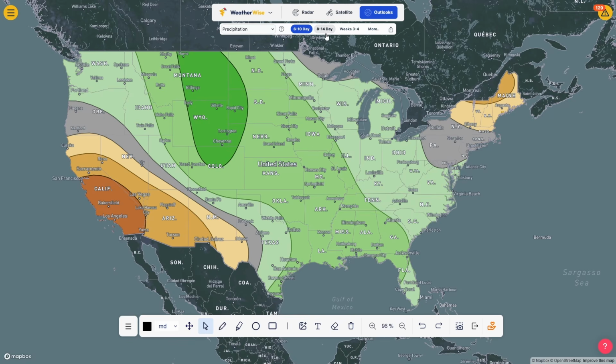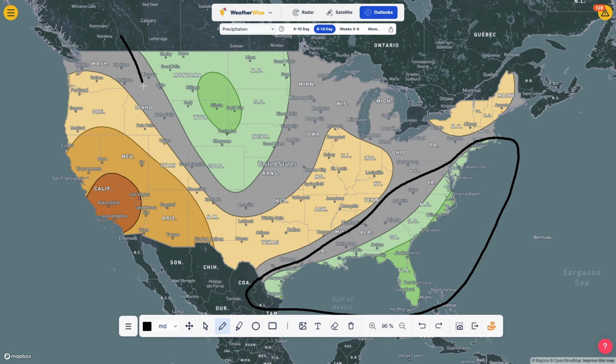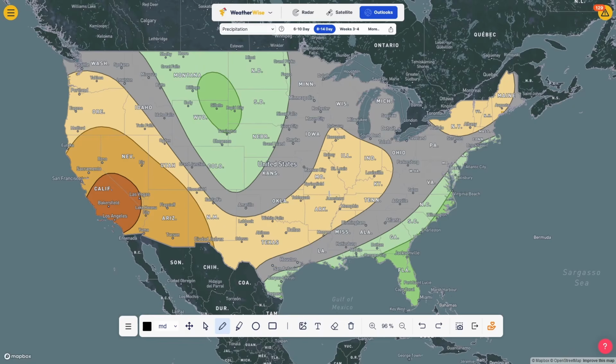And then we'll look at our 8 to 14 day precipitation outlook here. And so just one area to look at for sure is the far eastern US here, and above average precipitation is expected there, and also into the north central United States up here, and then into portions of the Midwest and kind of south central US, as well as portions of the northeast and western US could see below average precipitation for that 8 to 14 day range as well.